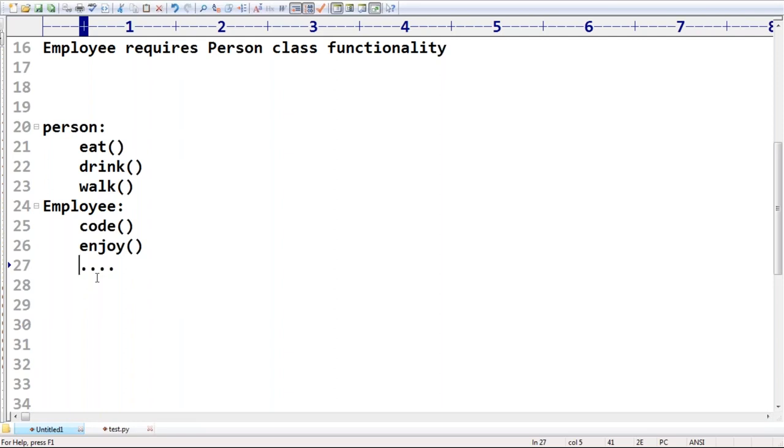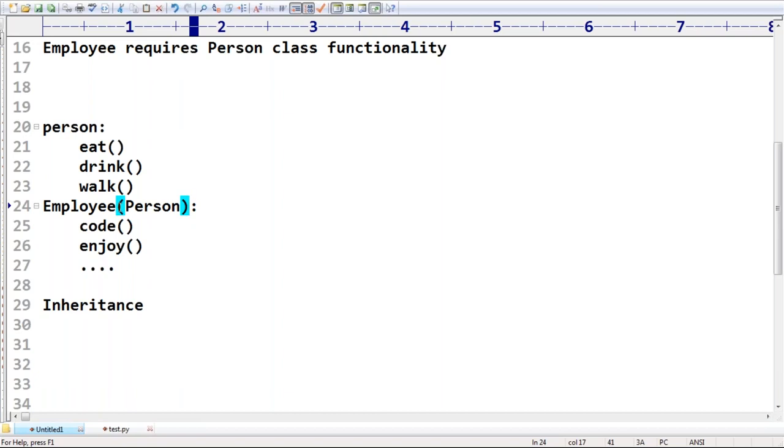So if you are going to extend the existing functionality with some more extra functionality, it is better to go for the inheritance concept. Are you getting it, right? Better to go for what? The inheritance concept. So whether you are extending existing functionality with some more extra functionality or not, that decides it, and then it is better to go for inheritance. Then employee should be a child class of person. Any doubt? Any doubt?